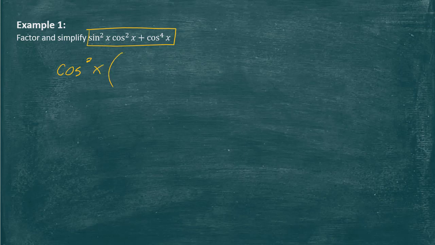So hopefully with relative speed or maybe even just ease, we can recognize that both terms do have at least a cosine. In fact, they actually have two cosines in common. So I should be able to factor cosine squared of x out, which then is going to leave on the first term the sine squared of x. And then from the second term, cosine squared out of a cosine to the fourth should actually leave the other cosine squared of x, or if you think of it as four cosines being multiplied together, I took two of them out front, so that means the other two need to be left there.